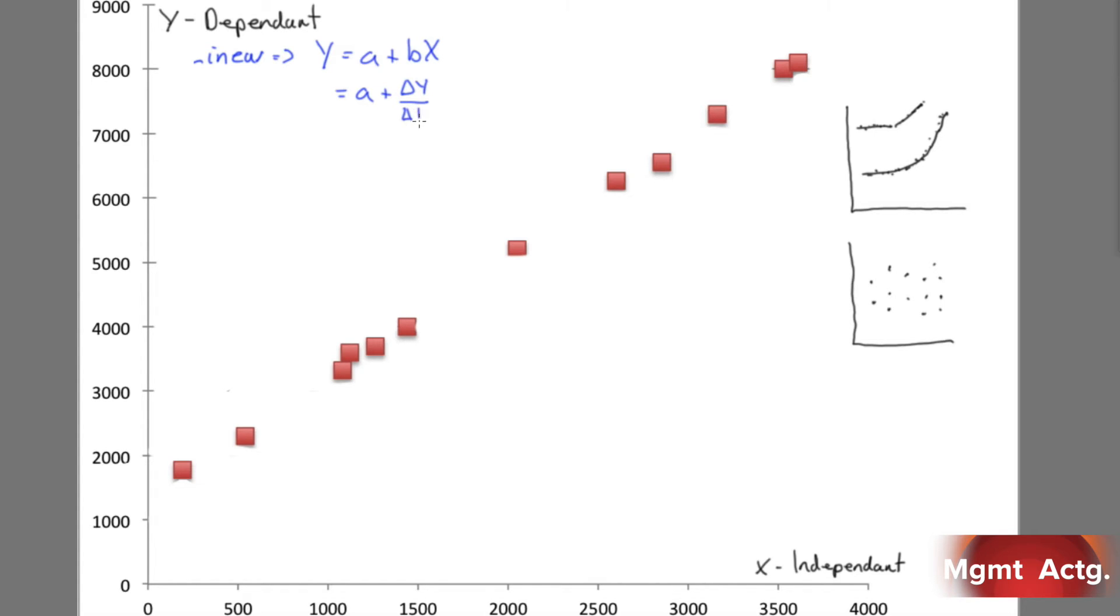Well, that means we can write it like this: a plus, and slope is the change in y divided by the change in x. So the change in y, if we're doing it sort of like a linear approximation, it would be the change in y and this is the change in x. So the change in y to change in x times x, so this b is really just this.